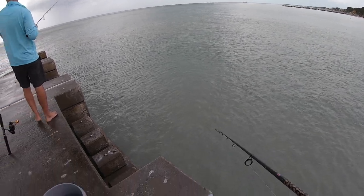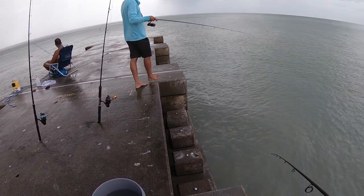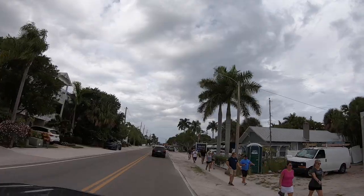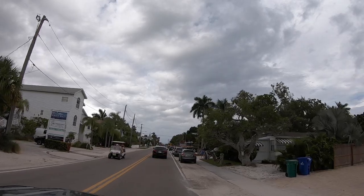Yeah, so we definitely wanted to give the piers on the beach a whirl. We got out there and it didn't take long for us to realize this is not gonna happen. So the rain started moving in on us, so we decided to switch gears, head to the Rod and Reel Pier and get on with the challenge.